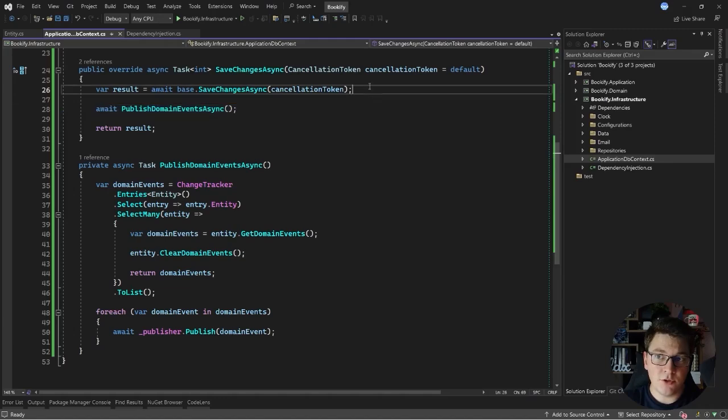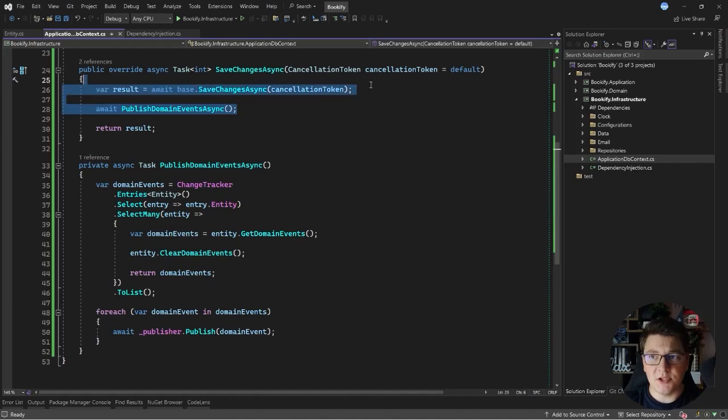However, the original call to the database was already successfully completed. So in the case of a domain event handler failure, it would appear as though the whole transaction failed, but that wouldn't be the case. This is a major concern with this approach, and it's something that you need to be aware of if you want to be running this in production.